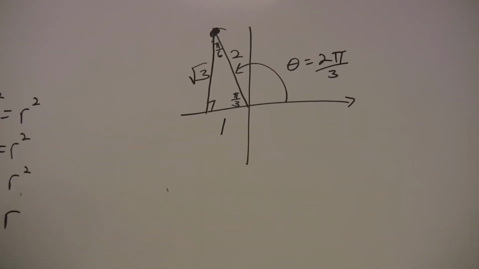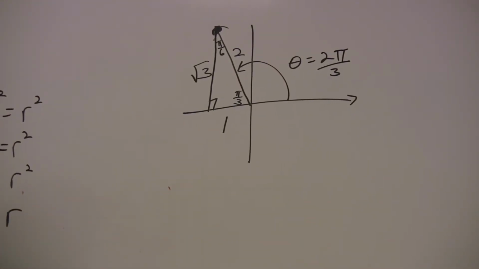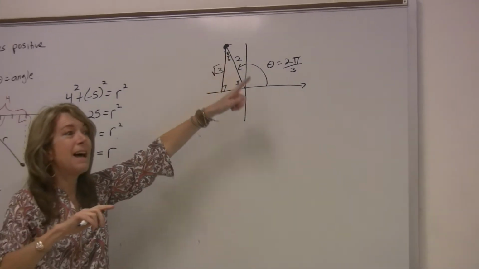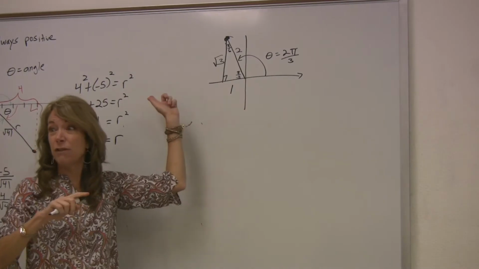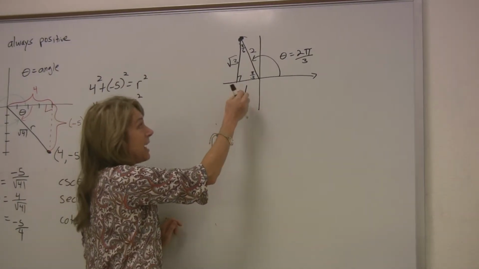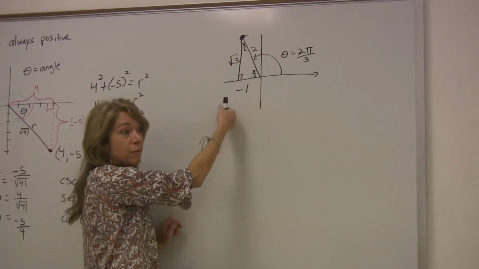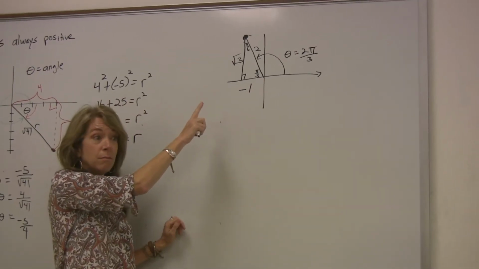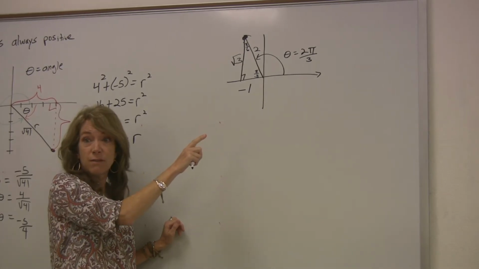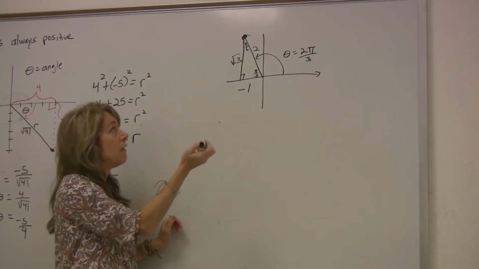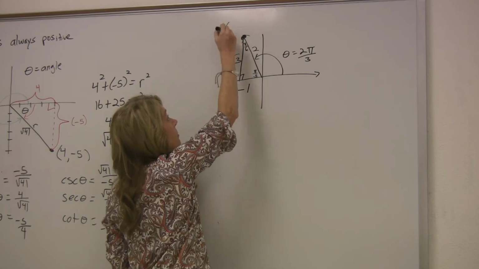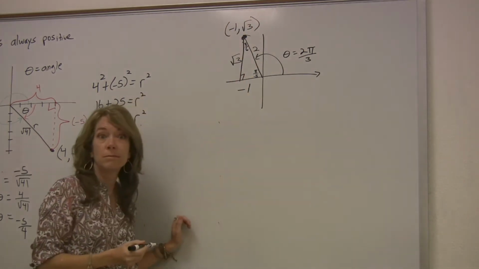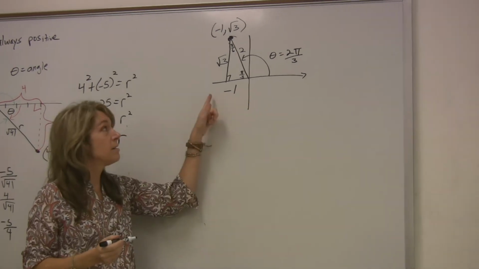Pause. I need to add something else in here because I'm over here in the second quadrant. -1. Aha, the x is actually a -1. I moved left 1. This is technically a -1 because I went left 1 and then I went up. Because I went up, the y is still positive. You guys following why it's a -1 there? If you really want to label this point now, this is the point, -1, square root of 3. The x and the y.